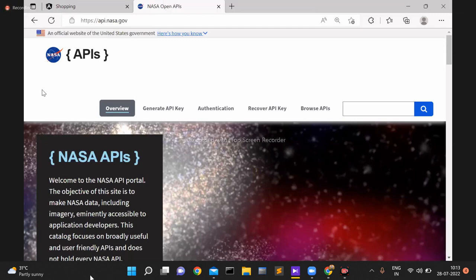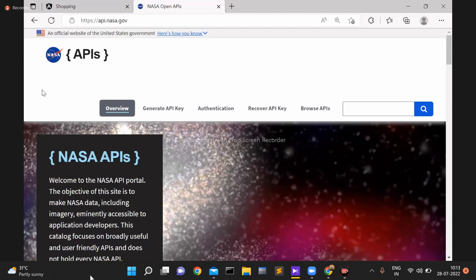And they have given this data to software developers in the form of an API, so that a software developer can pull the data and create a website. In that, he can present the data and educate other people about space. Understood? That means nobody can understand this NASA API website.